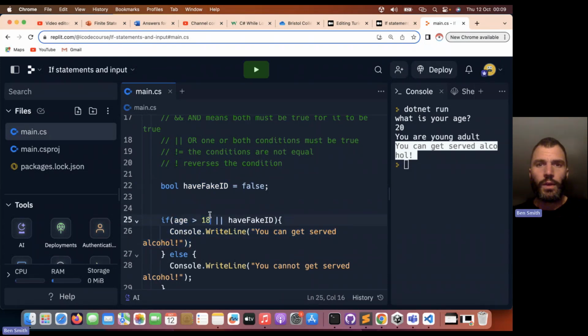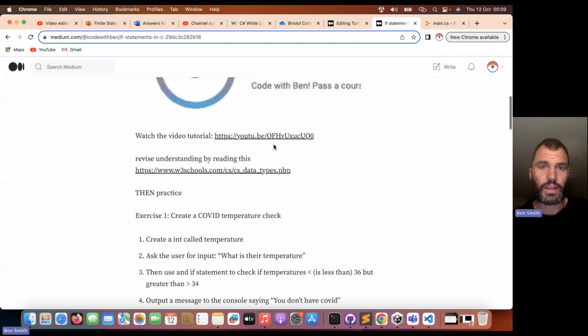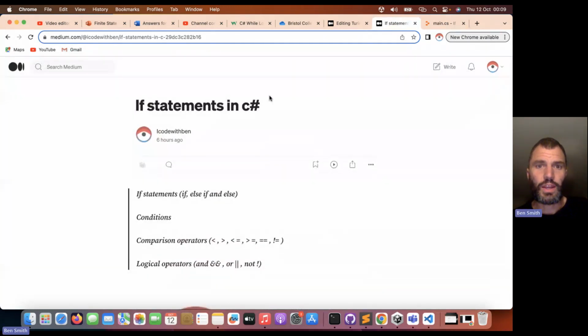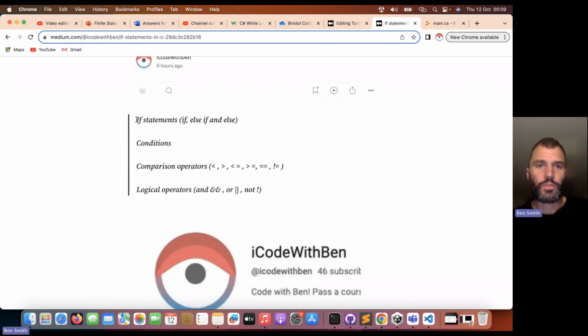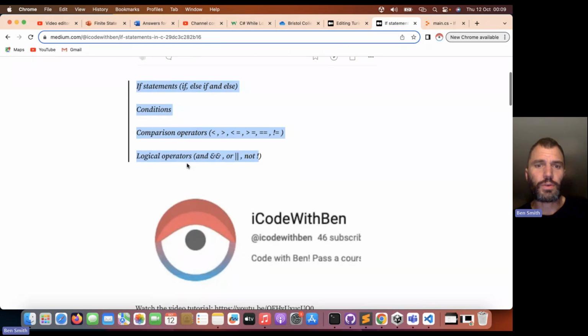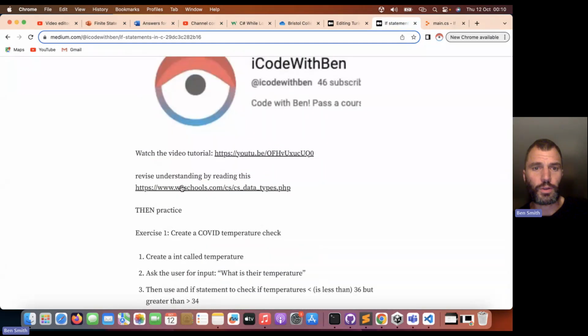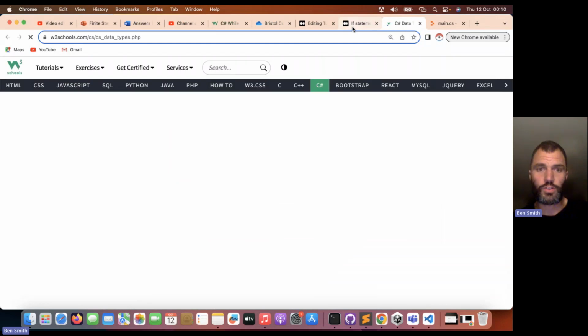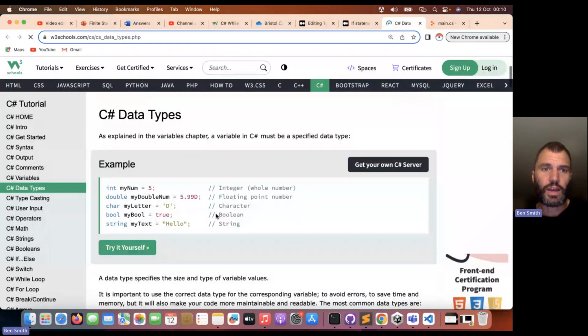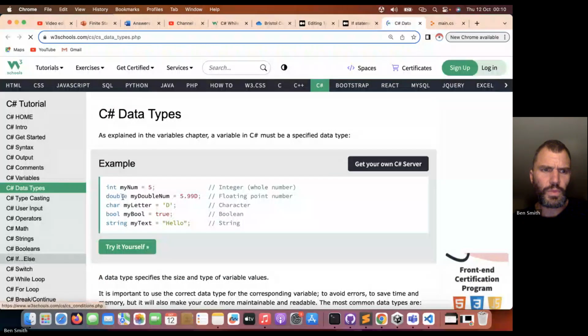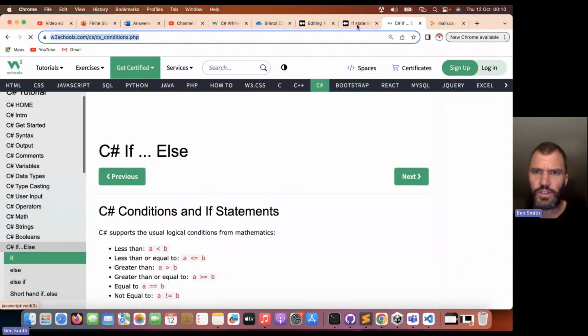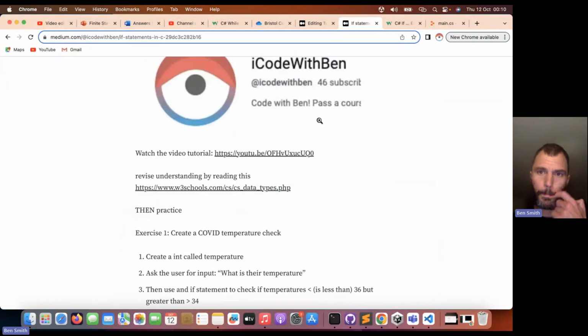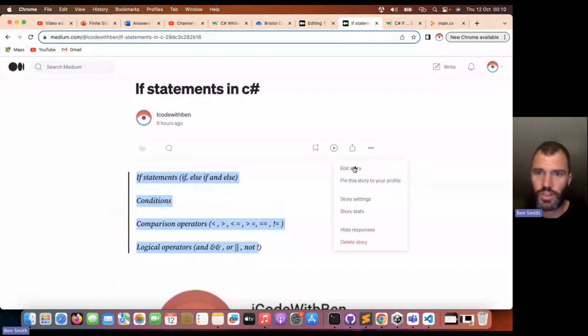Right. So that brings me quite nicely onto the puzzle in the document. In the link below in the article, after we've described what this is about, and you've watched the video and you've looked at W3Schools, so you've made sure you've understood all the different operators, and I'm not sure why that's not pointing to conditions, but that should be pointing to conditions, so I'll just change that now.